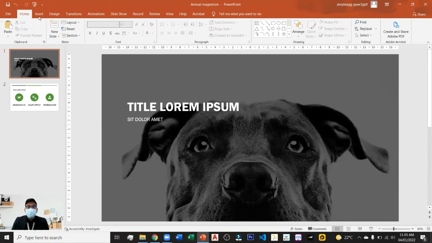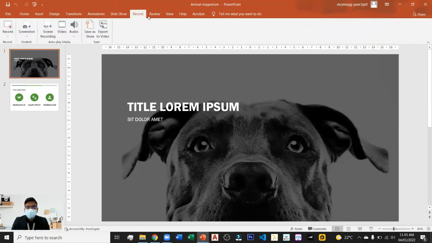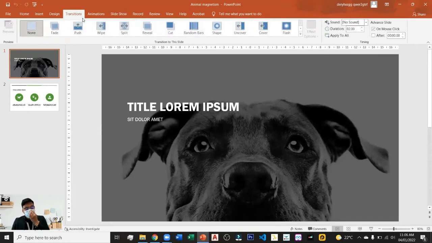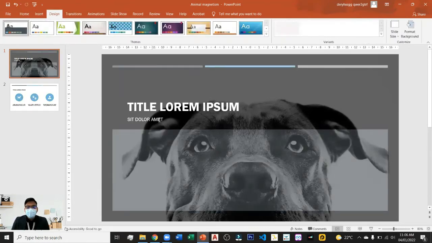Then we have the most important part, which is the ribbon tab, where you can select different keys that will show you different functions that can be used on your Microsoft PowerPoint.